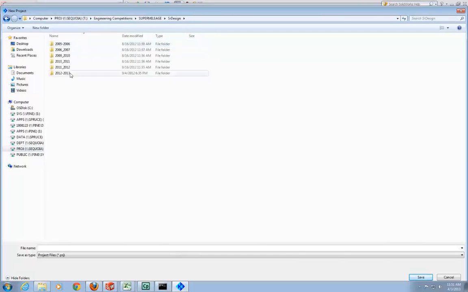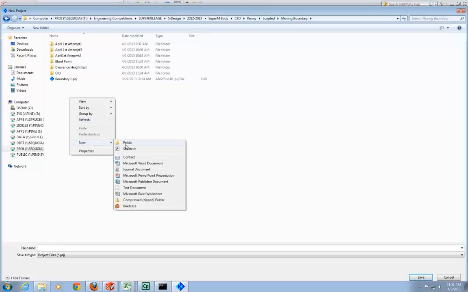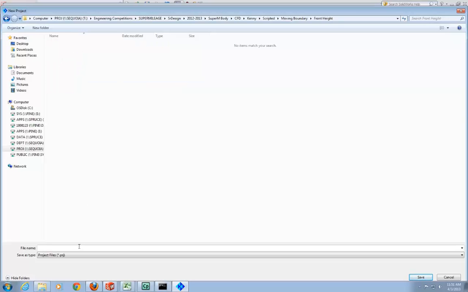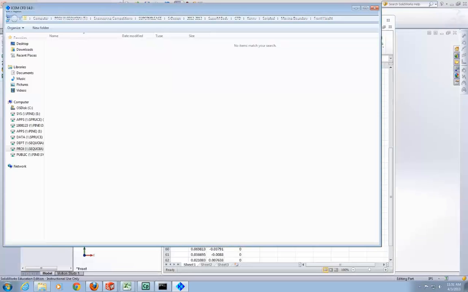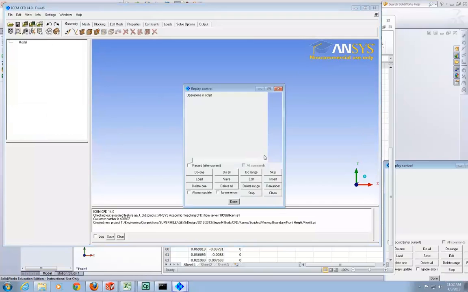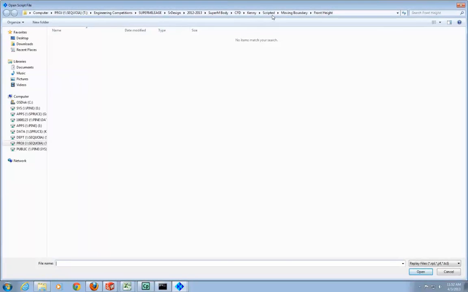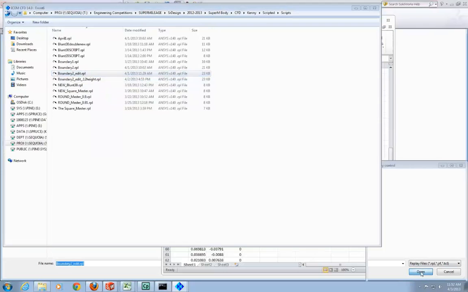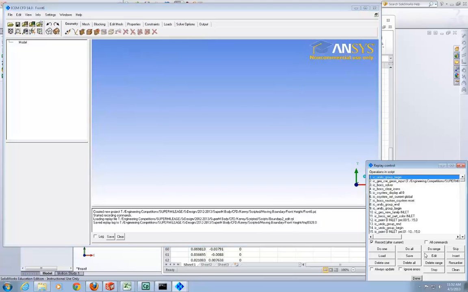So now we're opening up my replay script. And again, I've done quite a bit. This has a moving boundary. I'm saving the project as a front height study with a moving boundary. Now we will open up the replay script. So load script file, and then go wherever you saved it. For me, it was boundary 2 edit. I can also put that in the future generations folder for you guys to use if you want it.